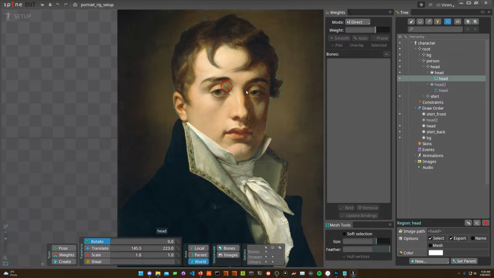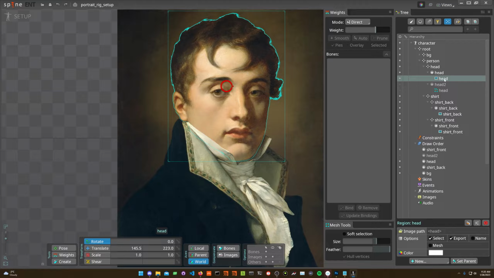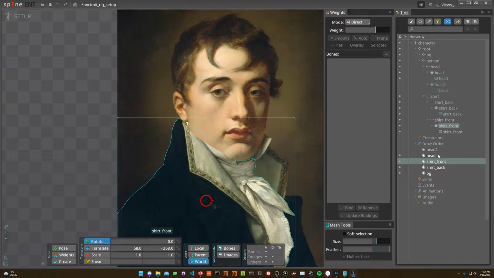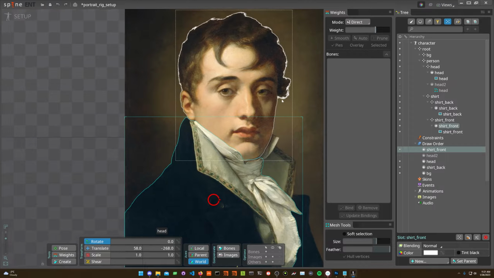And yeah, the layers are over here, and the reason why you see the head at the very top and yet it's behind the front of the shirt is because there's a draw order section over here. And if I put sections of the asset on the top of the hierarchy, they will just show up in front of everything else. So you don't need to worry about overlap because you can just adjust it in Spine. In fact, you can adjust it in animation as well. So if you want to animate something back to front, this can be tweened.